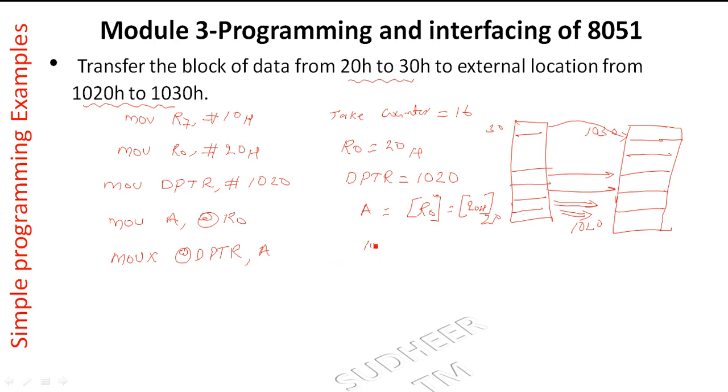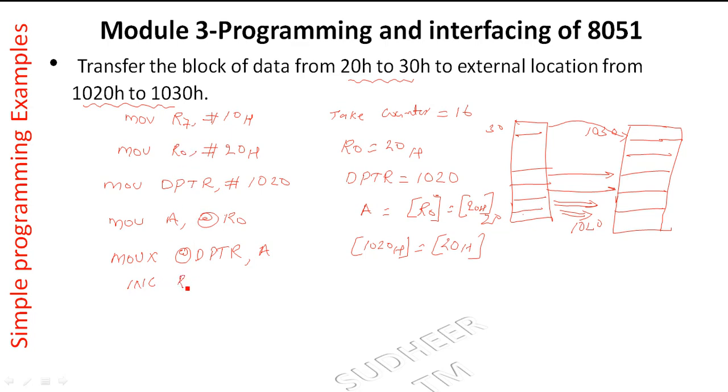So 1020h is equal to 20h. Content of 1020h is equal to 20h now. So we transferred from 20 to 1020. Now we need to point to the memory location next one, which is 21. Same time external memory also 1021. For that we can use INC, which register R0.